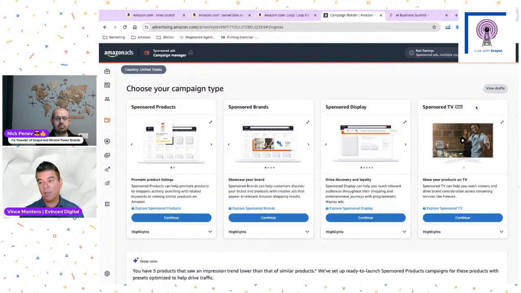But recently, and this is only, I think, for select sellers and maybe only North America, I could be wrong, this could be more extensive now. But if you've got really good videos that you maybe have some data on, you can now launch them on streaming TV. So this is actually brand new. I haven't even tested this yet, but I wanted to let people know Amazon's moving in the direction of branding their products even more, because they know that is where it converts.